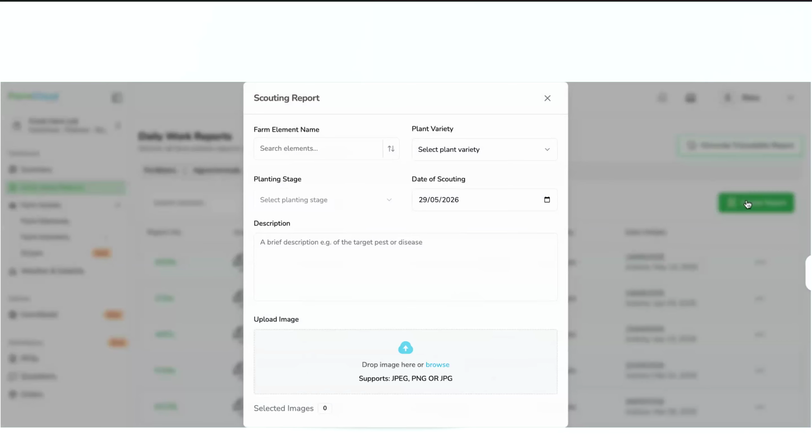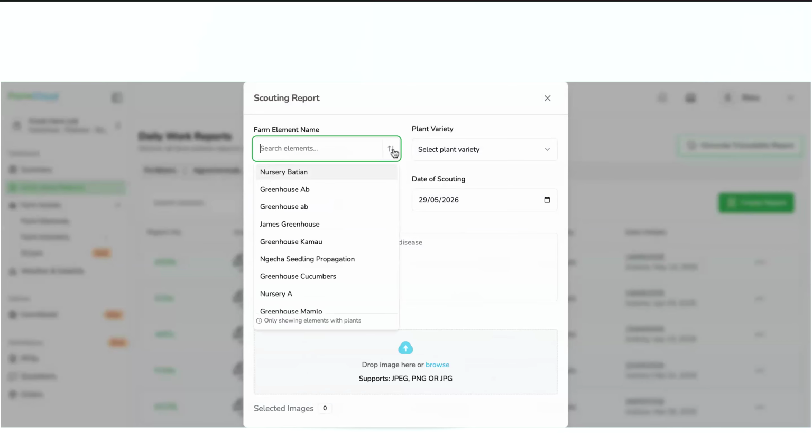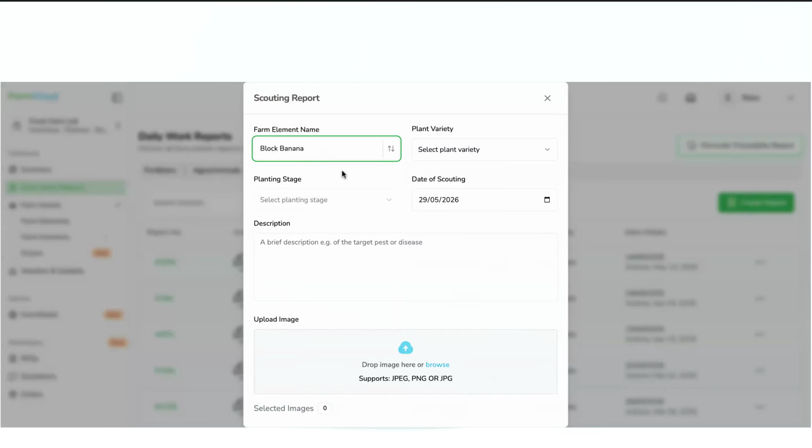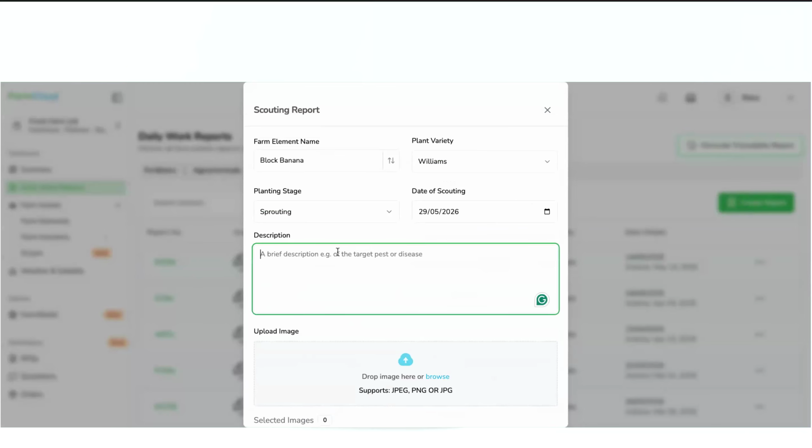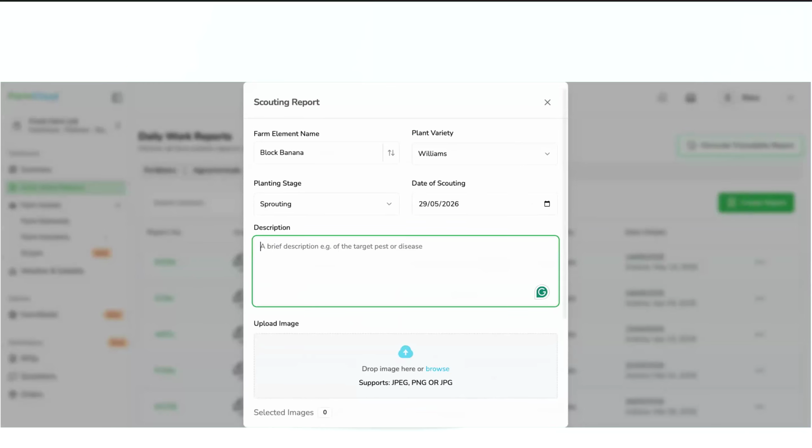So what exactly were you able to see while at the farm? So select the farm element again, the structure, the variety, the stage. You can move the stage now at least to sprouting, date of sprouting, and give a brief description.